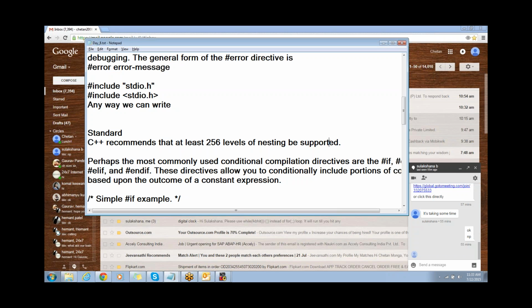Just remember one thing, loops at max we are using 2 or 3 times nesting. After that, it will be very complex for the compiler, right? So generally 99% when we are doing any compilation, 90% we are using nested loops up to 2 or 3 times. We are not using more than that. Otherwise, it will take much more time and create complexity for the compiler. So nested loops have some limitations, but you can use up to 256 levels, but you can understand how the compiler will behave. One by one loop, it will go and check all these things, right? So just to simplify the process, we are using up to 2 or 3 levels of nested structure.